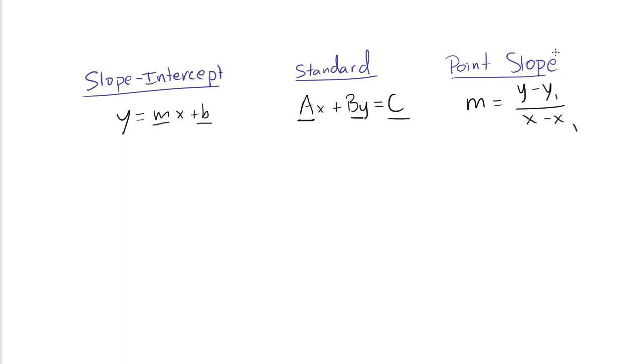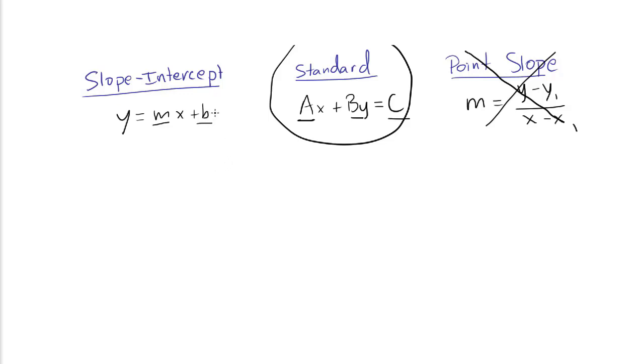However, with point-slope, we generally can do everything we need to do with our slope-intercept form, and students probably find it more intuitive to work with y equals mx plus b, so we will not spend time on that. However, we will focus today on our standard form in this particular lesson. Why? Because it's critical for the exam. You're going to see a lot of it. And students generally really don't understand it as well as they should.